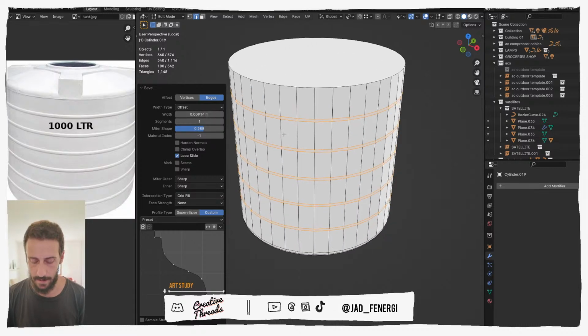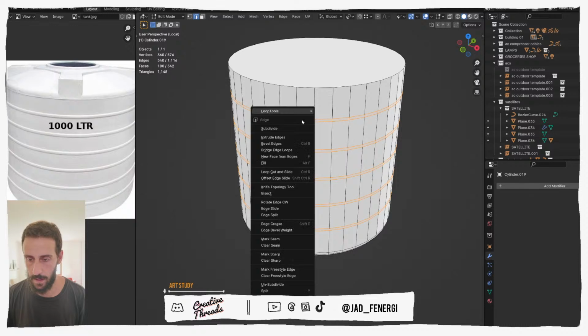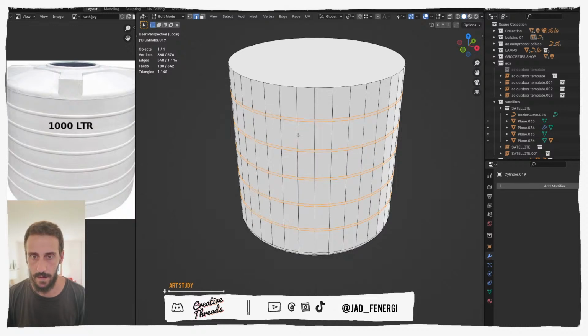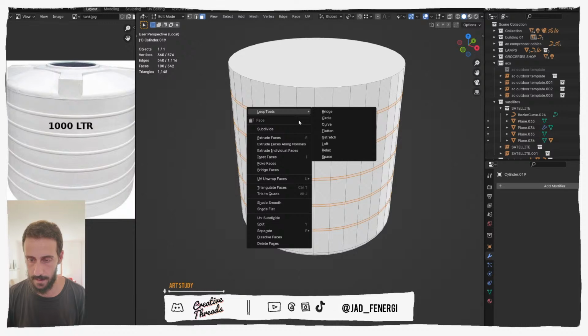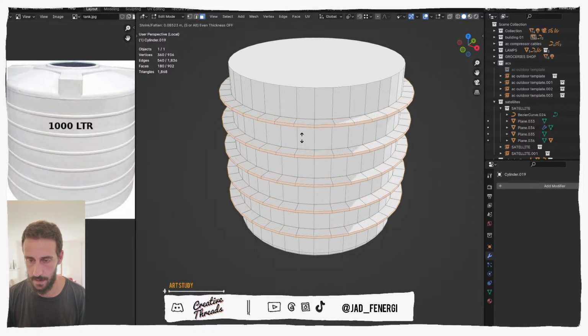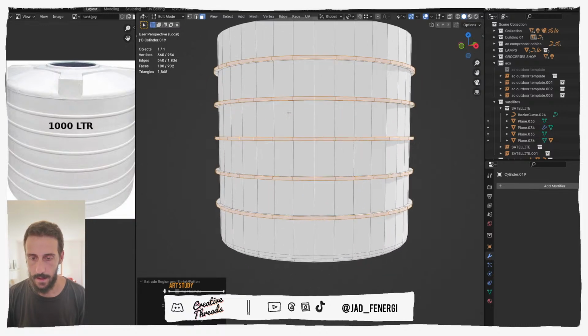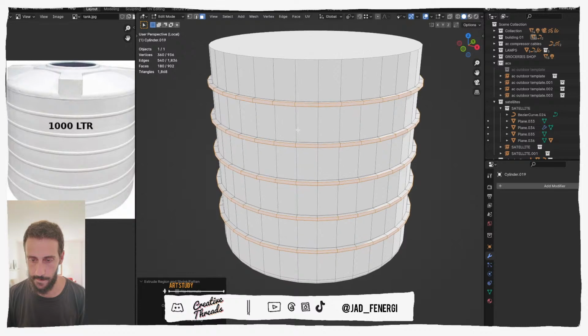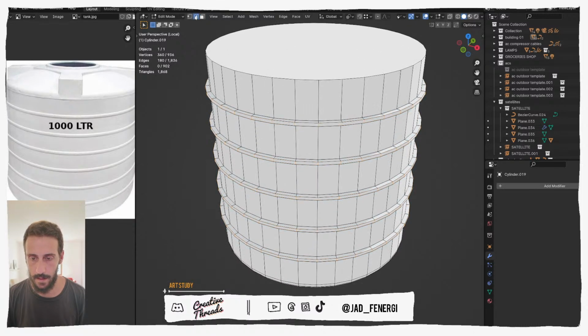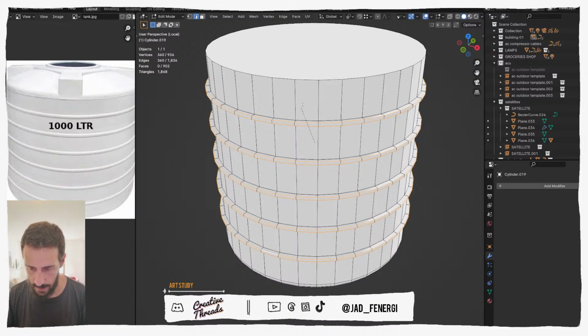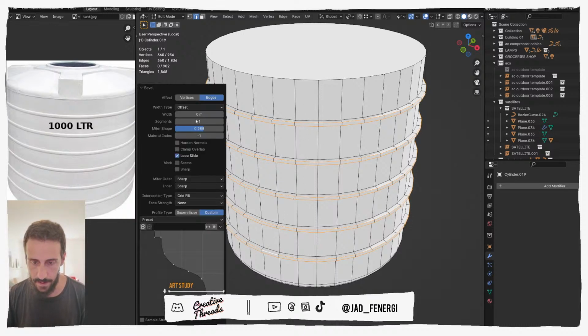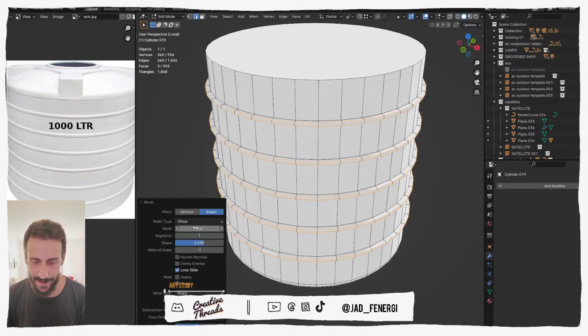And now let's extrude, right click, let's go extrude. Let's pick the faces, extrude along the normals, something like this. Yeah, that's fine. Let's pick these rings, maybe bevel them. They're not beveling. Let's see why.